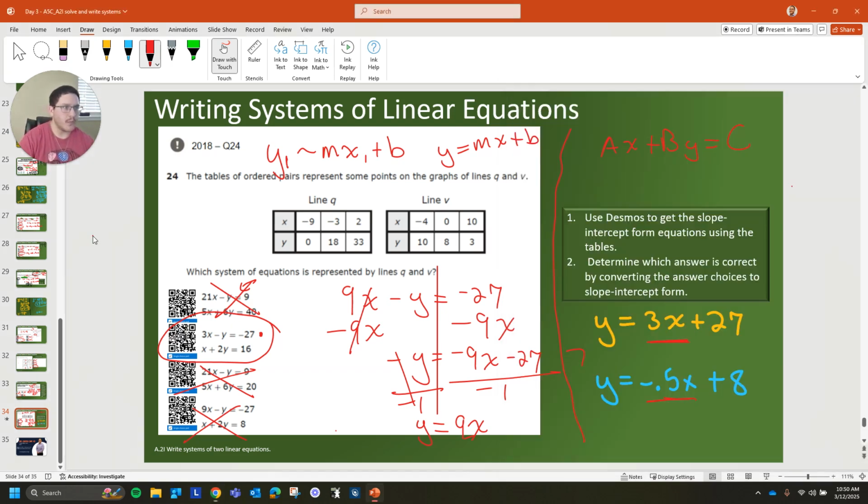Okay, so that's it for systems of equations, solving and writing systems of equations. This is one of the longer lessons that I have so far. If you're watching the video, just chunk this into different pieces to get the most out of it, pace yourself, and take pauses and breaks as you're working through this. Otherwise, if you have any questions, let me know.